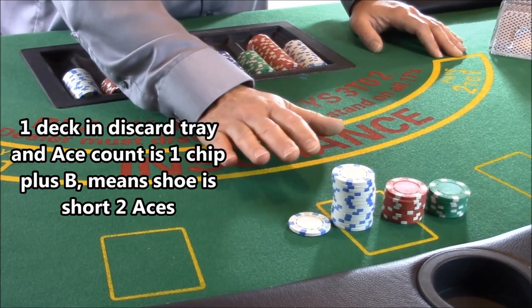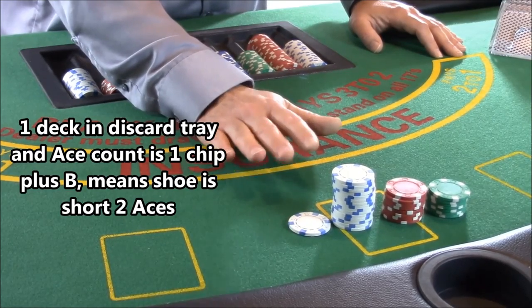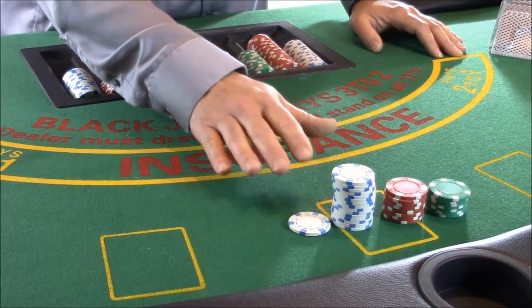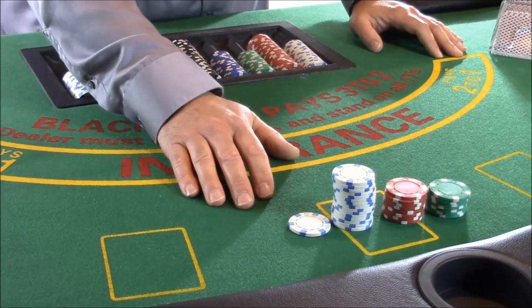Now, you're not going to know how much to bet yet because I haven't taught you the true count. That's the next lesson, module 5. In module 5, I'm going to teach you the true count, and then you'll know how much to bet. But for now, I just want you to understand how this system works. So you drop 1 chip down, and you're at B.